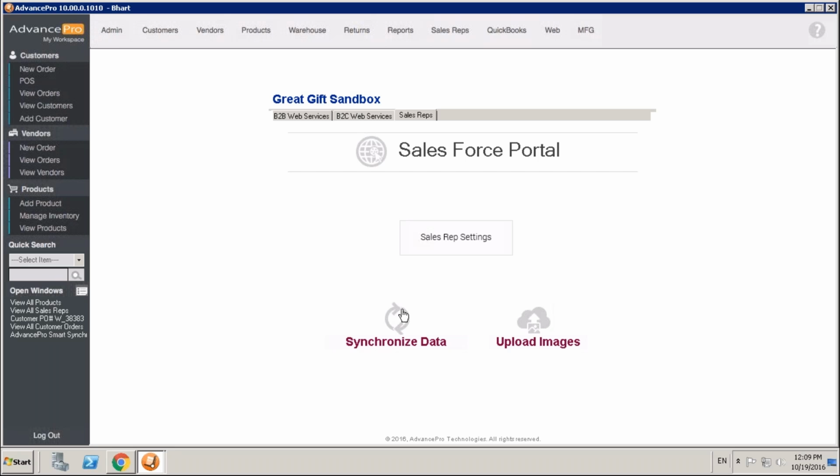Now, this concludes our short tour of the Sales Rep web portal. This time next week, we're going to be examining the additional features available in our content management system. Now, that's going to apply to all 3 of our major web services, and it allows you to change some additional settings and also create static pages or blog posts.